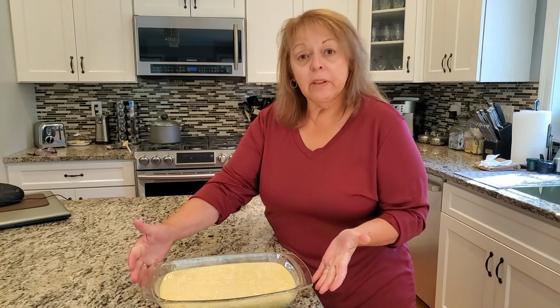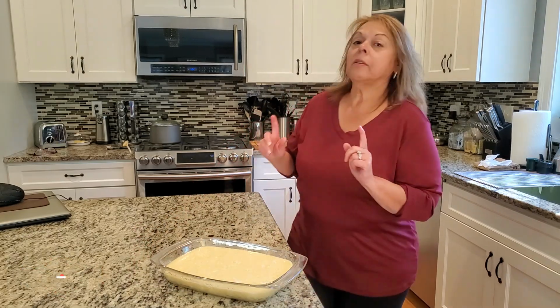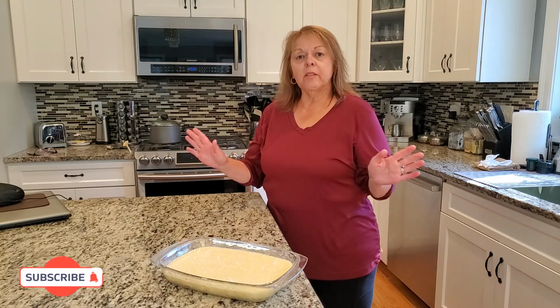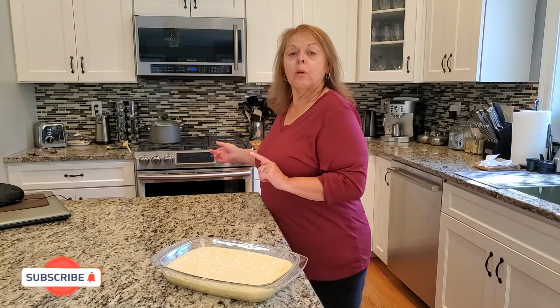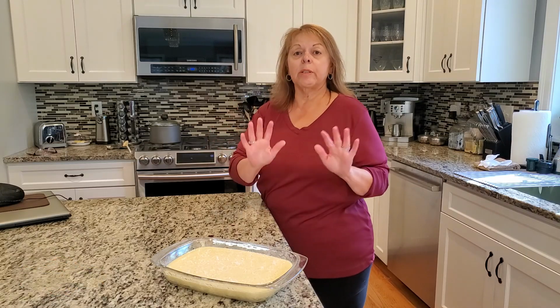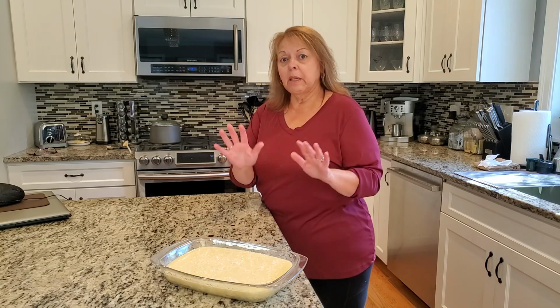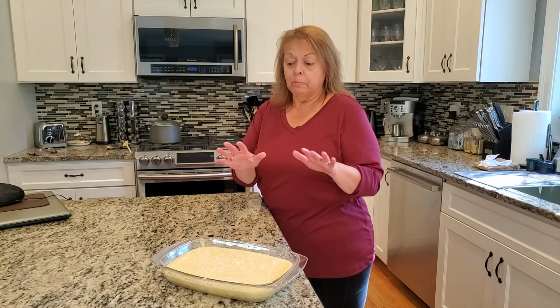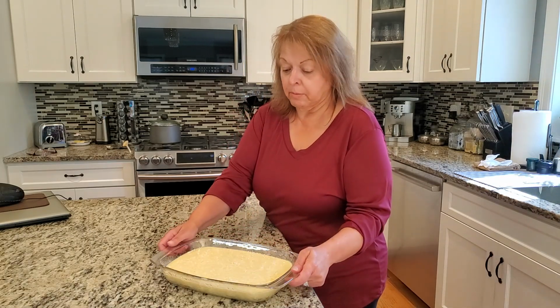So this is ready for the oven. Just so you know, you don't need to put a pan under it or do anything special. This is going to bake in a 400-degree oven for 20 minutes. I will check it, and if it's not quite brown, I may give it another minute or two, but it should be ready in that amount of time, and it should already be golden on top.